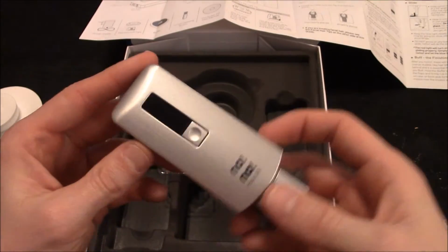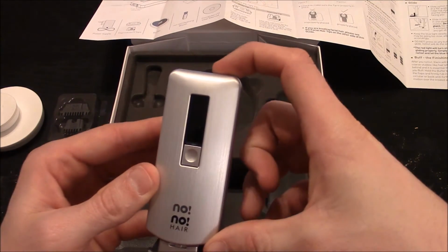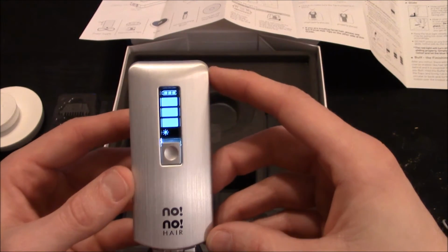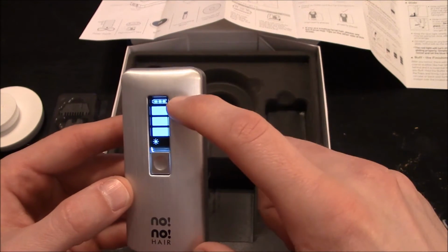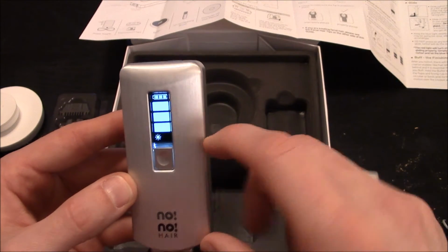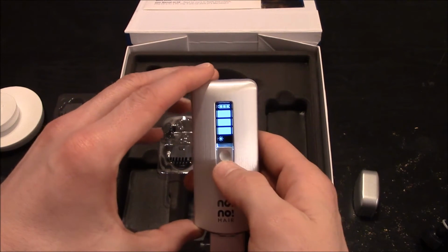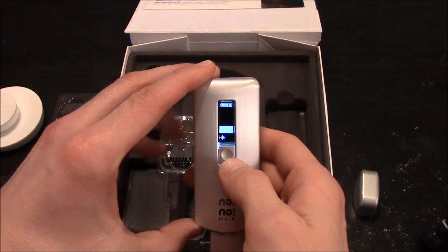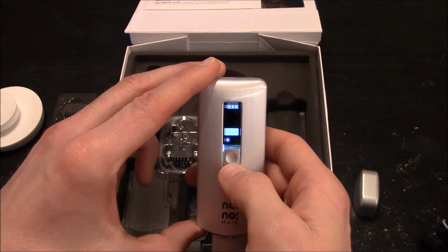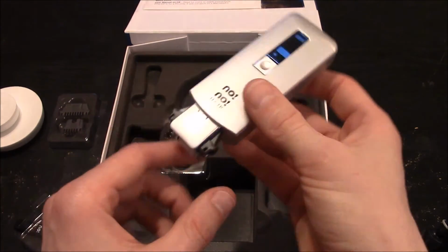Well, now straight out of the box I'm going to see if there's enough power to turn this on. Oh yeah, there's the display. Looks like it's fully charged, and it looks like it may be on high settings. Not sure what the little light means. You can adjust your sensitivity level: 1, 2, 3, and then back down to low. And I do have the wide thermal tip, so I'm going to try this on my arm.